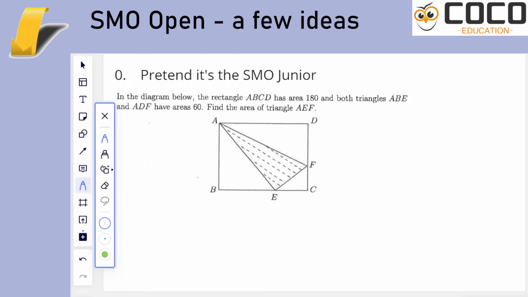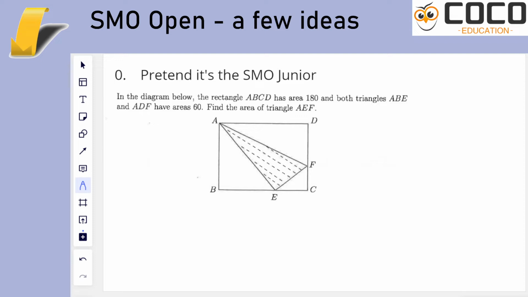That's important to know because when you're solving the SMO Open problems, don't think of it as SMO Open problems. It is usually possible to qualify for the second round and even just to get a silver just by solving questions that are quote-unquote SMO junior level or SMO senior level. And this is the most important thing I can possibly say today. If your goal is to get a decent award, for every question, pretend that it is a SMO junior problem and ask yourself how you would do it.